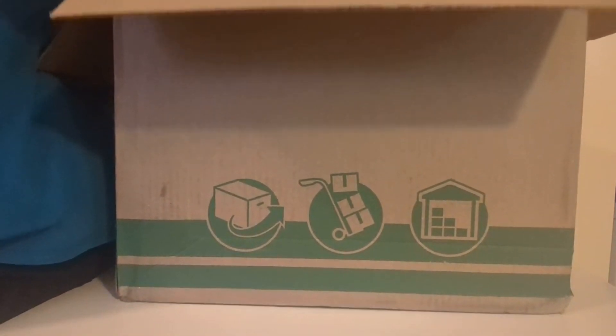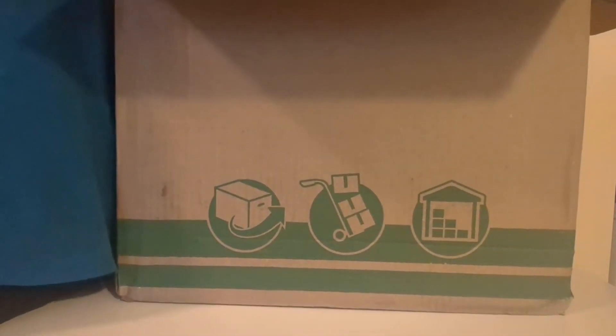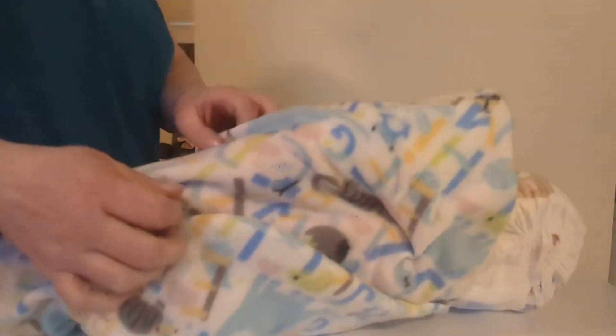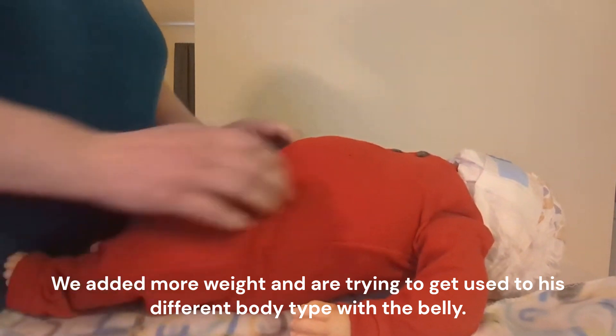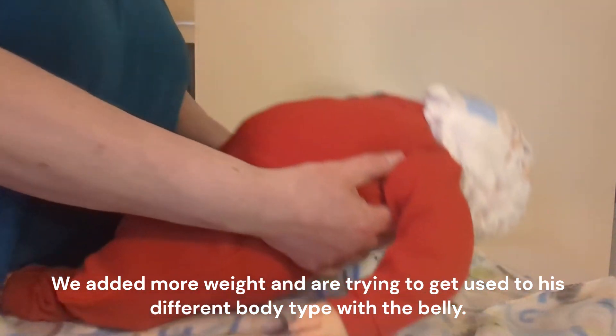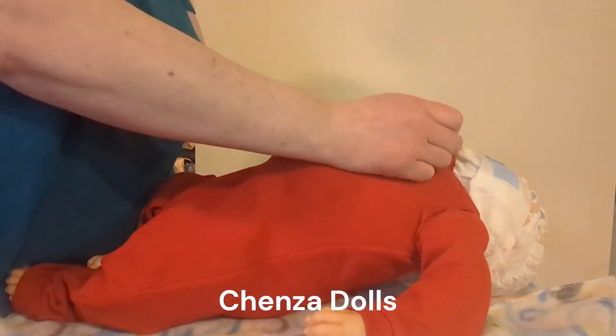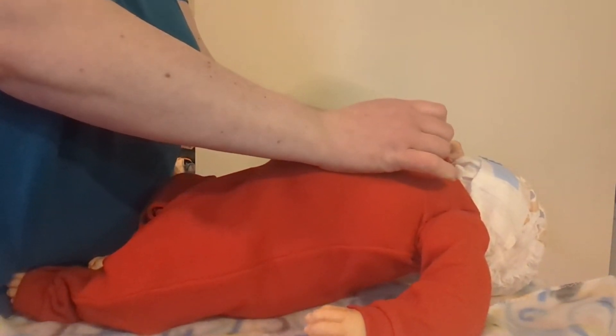This cutie is the Gaussian, as I said. Let me get him out of this box — it's just him in the box, of course, with paper over the head. Oh, he's upside down. I can tell right away that he's probably going to need more weight; I don't think Megan will like the weight of him.